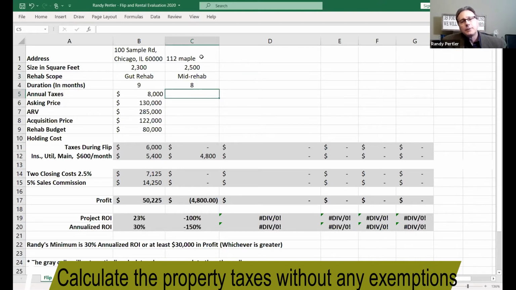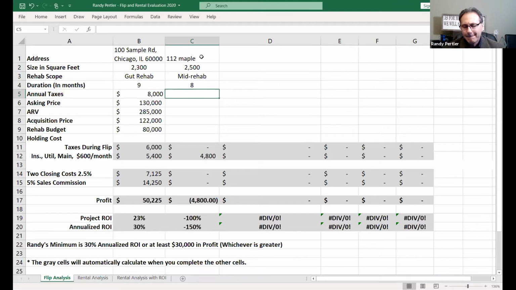So let's say you found a house that's in the city of Chicago. I'll try to make these numbers realistic. I'll put kind of the numbers from Elizabeth, the property that we're doing right now, the project that I did the property tour on. I'm guessing those property taxes were probably like $3,600. The city of Chicago is much less expensive than a lot of the suburbs. So let's say that's $3,600 in taxes. It's not that high. The asking price.